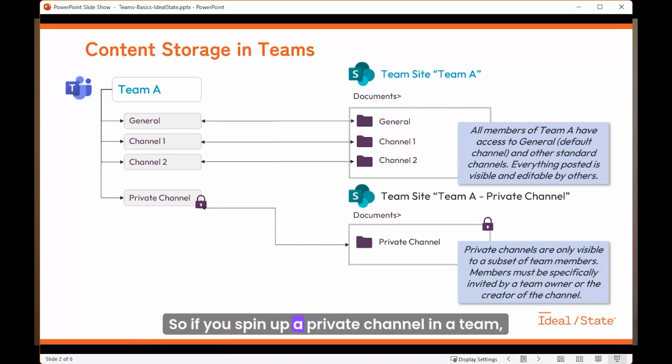Okay. Private channels, on the other hand, are a slightly different animal. So if you spin up a private channel in a team, what that means is you can lock that channel down, all of its contents, discussions, files, etc., to a subset of your team members. Okay, but when you do that, on the SharePoint side, what SharePoint actually does is it creates a separate team site. It's kind of a sub team site to the parent.